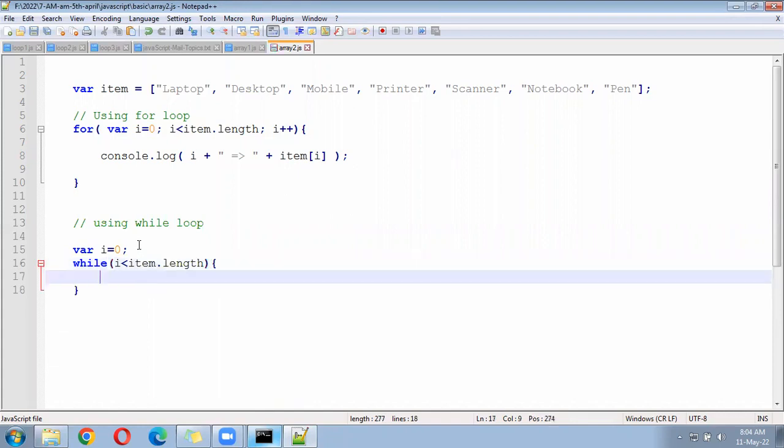So it starts from 0 and it will go till length.